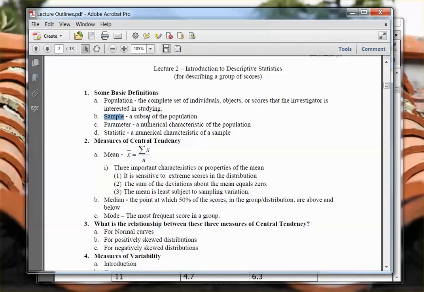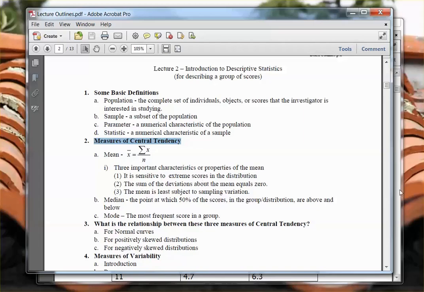And what we do is we then look at that sample and make some inferences about the population based on that sample. One of the things we might be interested in is what's the typical score within that sample, something we call a measure of central tendency, the middle point of that particular group of scores. One thing that we can calculate is an average, or a mean. The mean has a particular formula, and we'll see how that's calculated, and it has some characteristics.